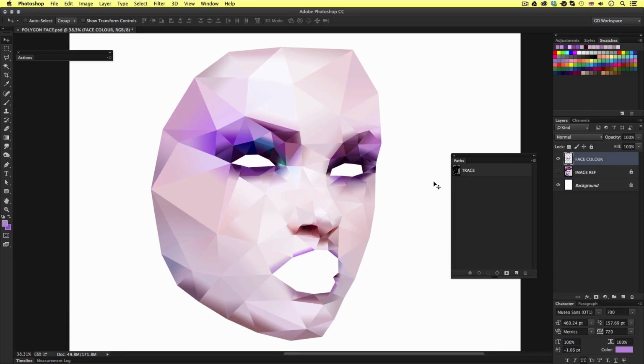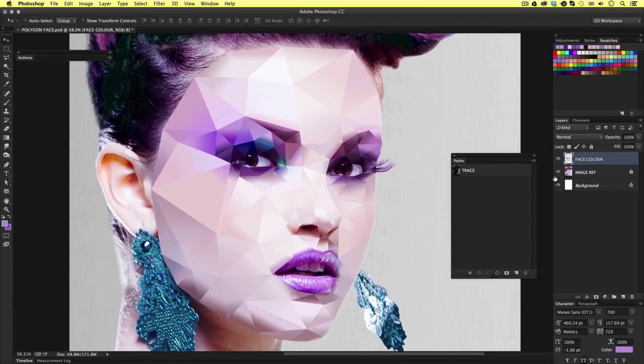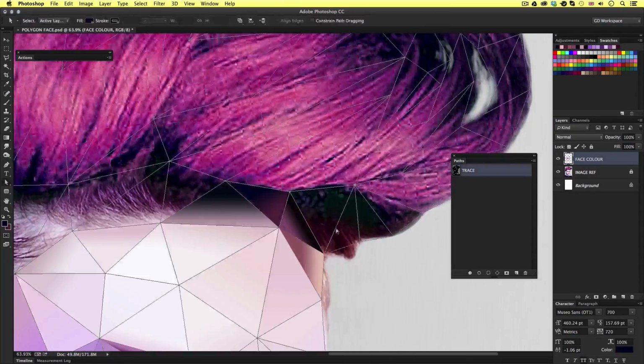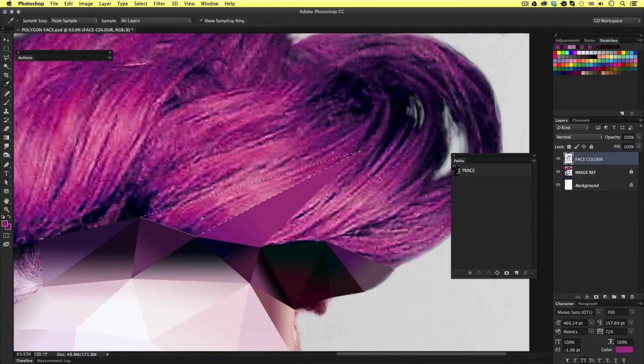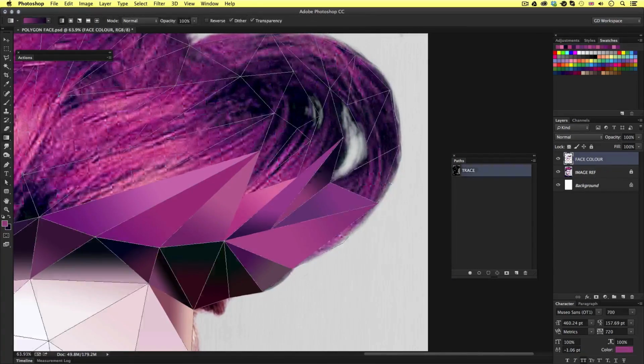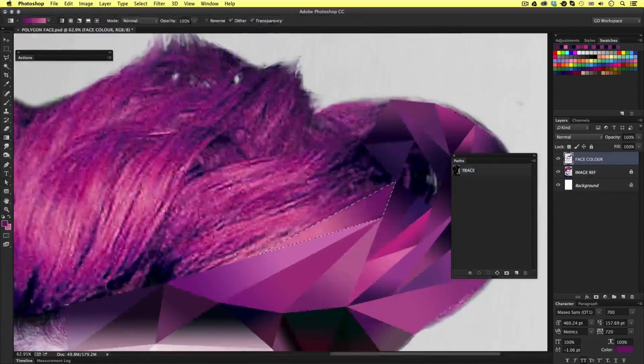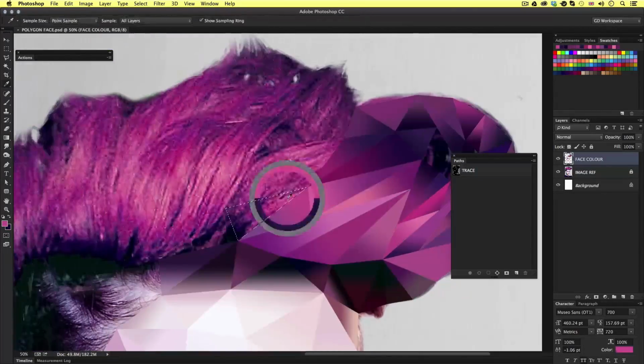So using the gradient technique, I am beginning to capture some nice colour effects around the eyes and on the cheeks. It's starting to look interesting. So I'll toggle back the image ref and proceed into the hair area using the exact method as before, selecting the individual path shapes from the paths layer, selecting two colors from within the selection area, and using the gradient tool to create a gradient effect inside.